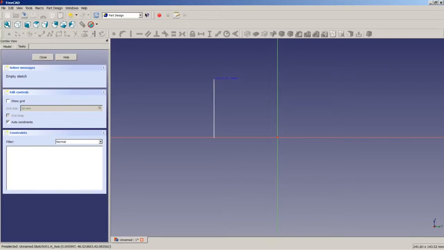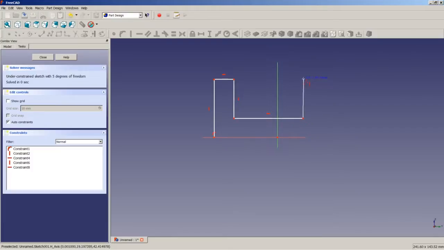I will create a vertical line, a horizontal line, now back here to a vertical line, a horizontal line. Now vertical one, horizontal one. And let's go back to the axis here. And let's go back to the first point here.